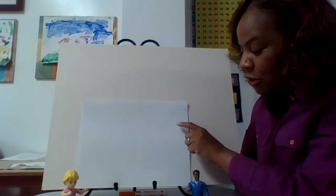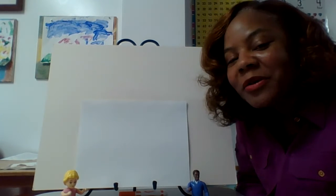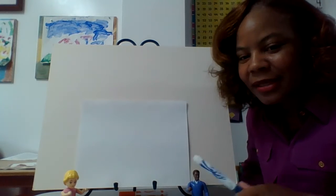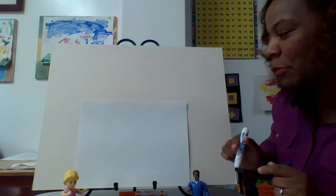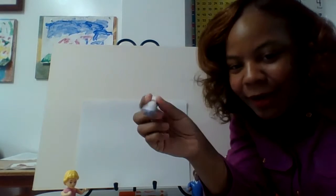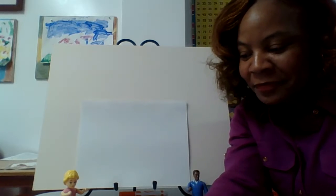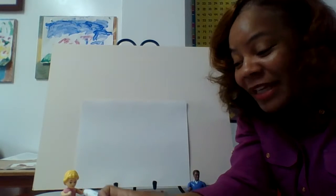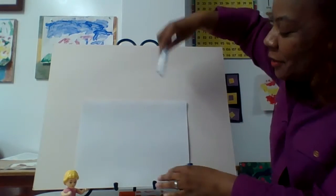So I have my paper here, and since I'm going to make a spring picture, I have to think about what happens in spring, or what do I see in the springtime. And the first thing that's easy to start with for me is the sky, because I don't really have to have any particular artistic abilities to draw a sky. All I have to do is start at the top with the appropriate color, because the sky is pretty much blue, or some version of a mixture of blue and white. It isn't brown, so let's think about that. Unless you were making your own creative world, then of course your sky can be brown if you'd like it to be. But today, the sky is blue.